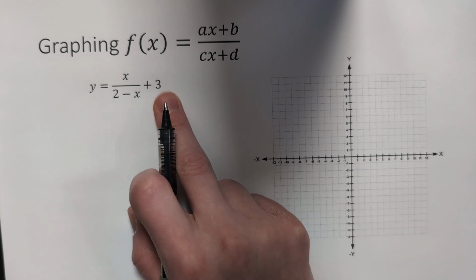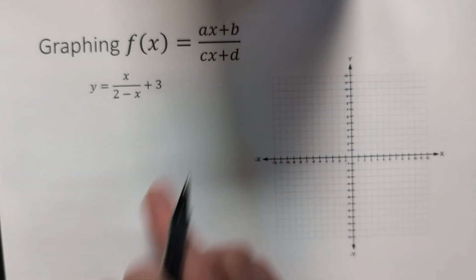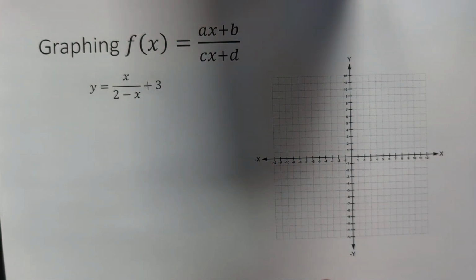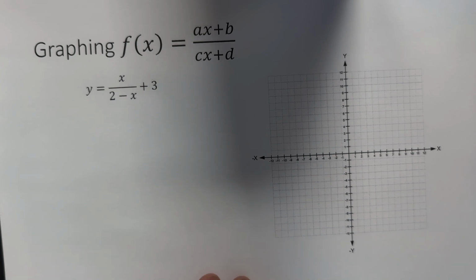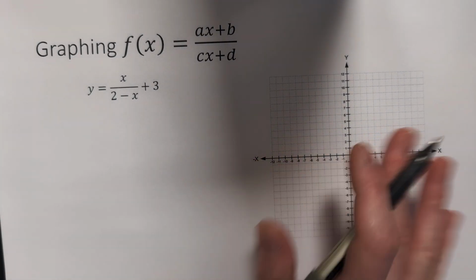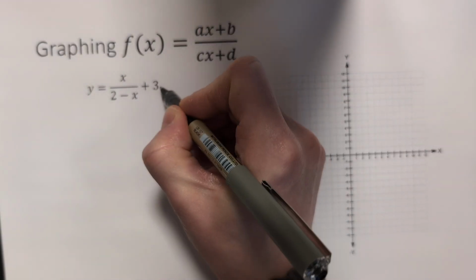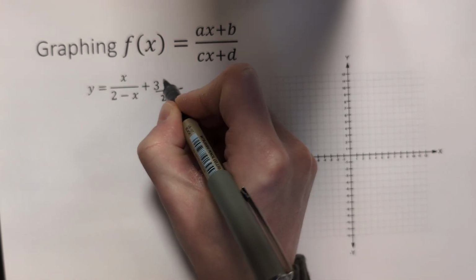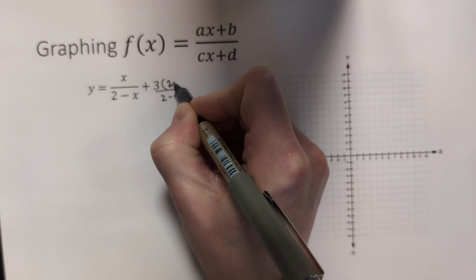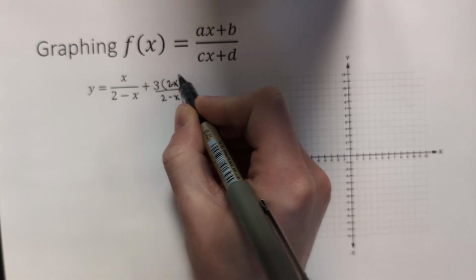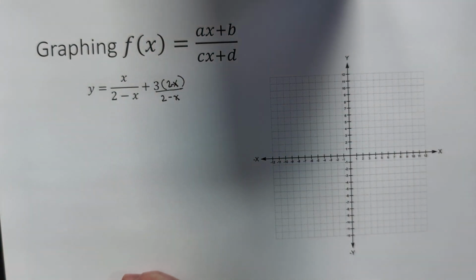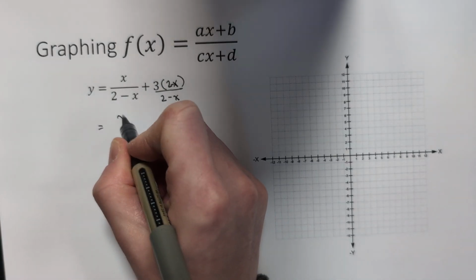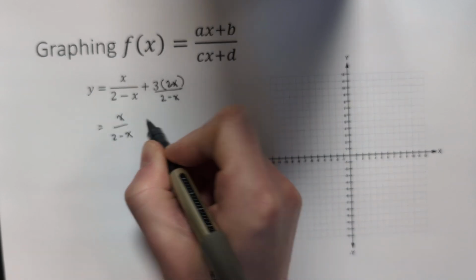Or you could write this as a singular fraction with a linear over a linear, which is what I'm going to do in this case. Either way is completely fine. I just don't want to sketch two things and think through it. So in order to make this 3 a fraction that I can combine, I will need to multiply by 1. This is just a special one. 2 minus x over 2 minus x is 1. Anything divided by itself is 1.